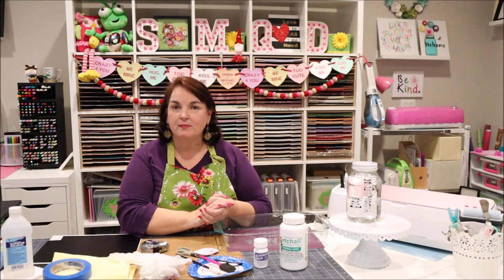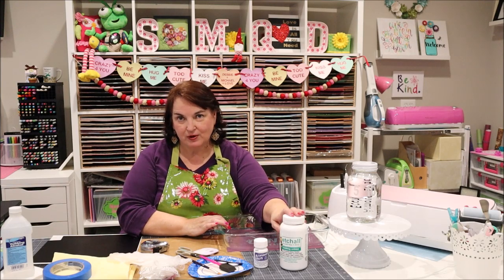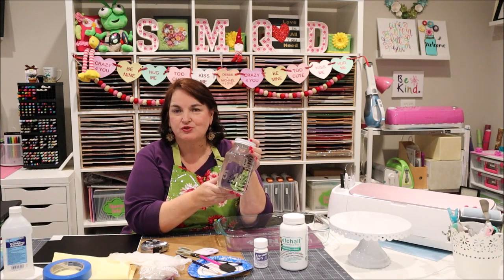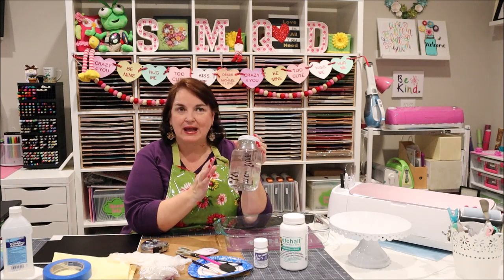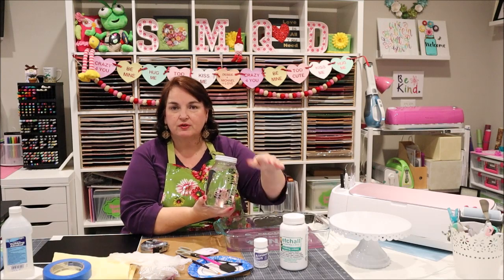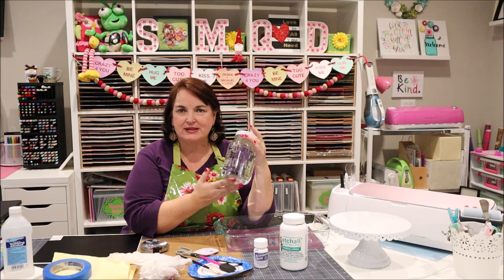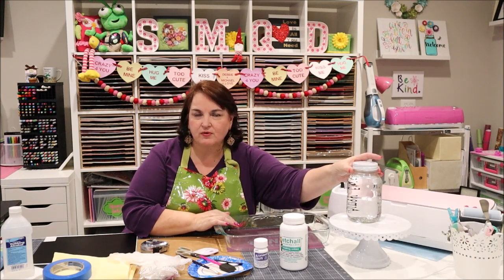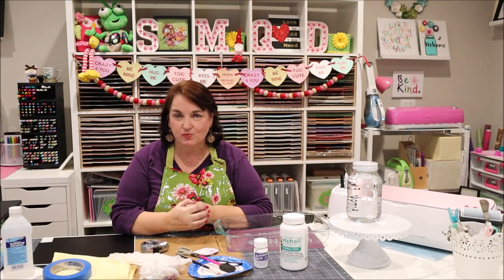So I'm going to show you how to make a stencil in Design Space. We're going to talk about the different types of etching cream. I've even done a test, because one of the biggest discrepancies when you start looking at how long you leave the etching cream on is that everybody has a different opinion about it. So I did my own test to share with you using the two etching cream products I'm going to talk about. I did a 3-minute test, 5, 10, 15, and 20-minute test to see if there was a big difference between how long you leave it on or not. So I'm going to share that information with you as well.